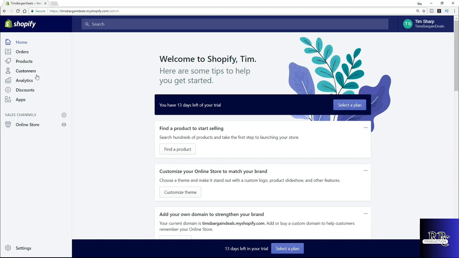Now, the idea is that at the top here, you have a bunch of things which are basically common to any kind of e-commerce activity you might do. So every e-commerce activity is going to have orders. There are going to be products for sale. There are going to be customers. There'll also be analytics to look at and apps and things which we'll get into later. But certainly orders, products and customers. It doesn't matter what you do in e-commerce or in commerce in general, those three things are going to be common throughout. So that's why they're up there in that top menu.